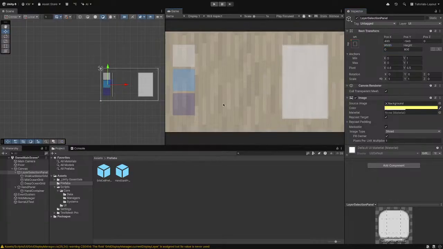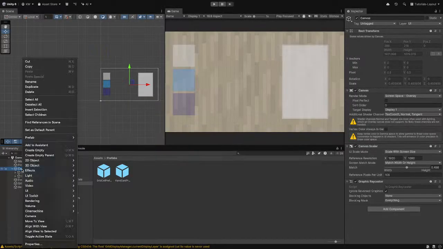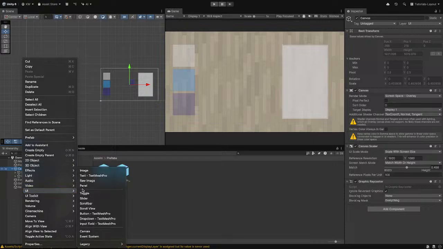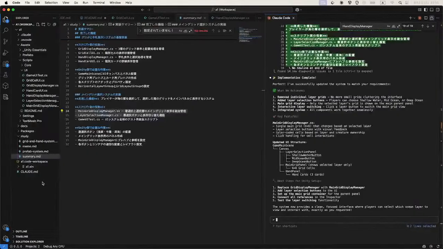Okay. And I add the main grid panel. That is UI panel, main grid panel, and 6x6 grid cells.